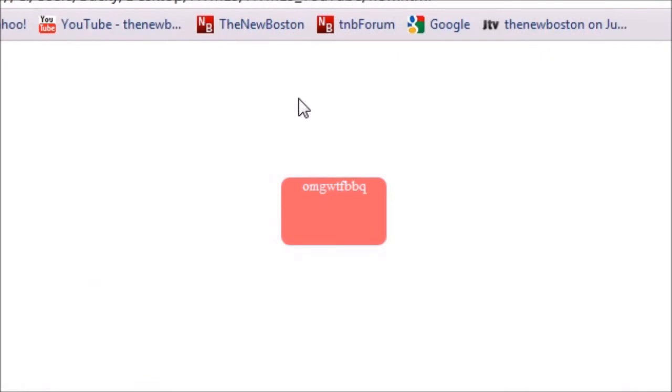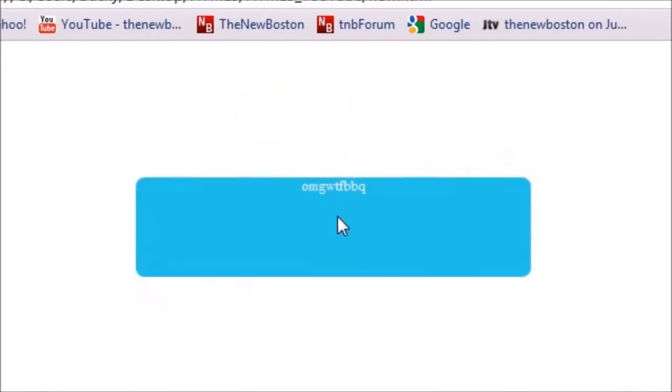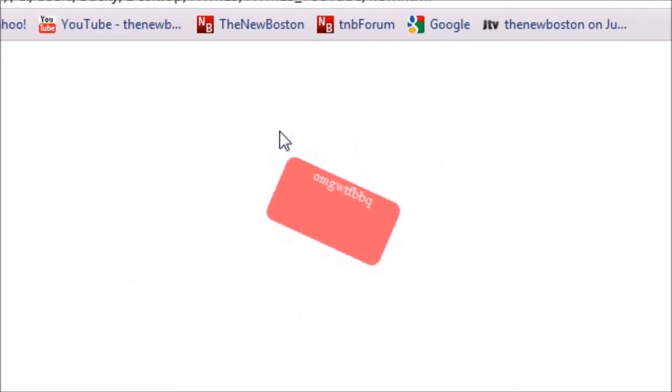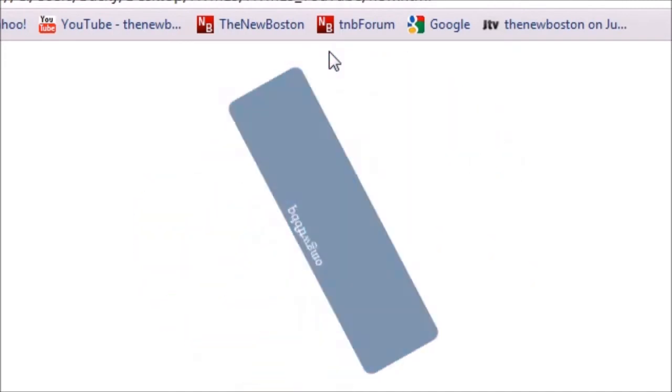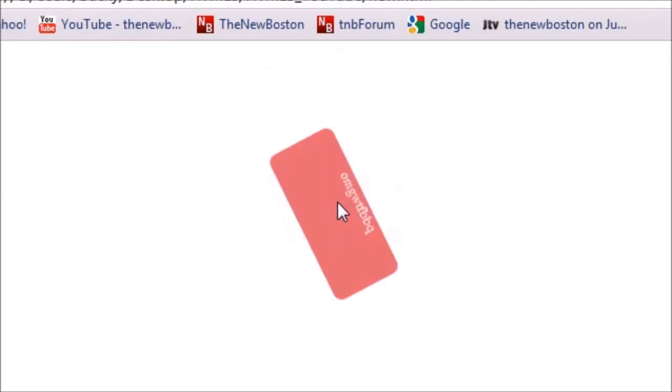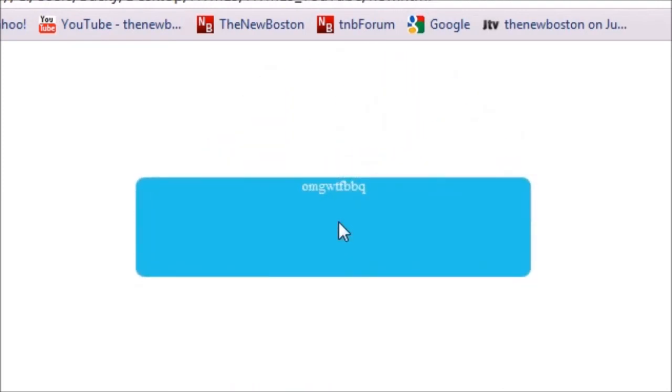Now whenever we roll over this, you can see the background obviously changes. Now look at the width and the height of the button right now. The height doesn't change that much, so it may be kind of subtle, but the width definitely changes. So all of those things, I assure you, are indeed animating. So that is the beauty of CSS3 and how you can make awesome button effects.